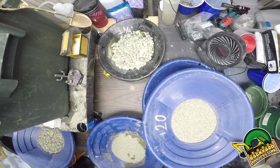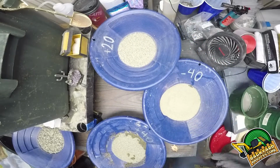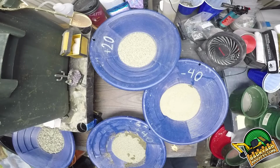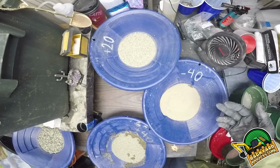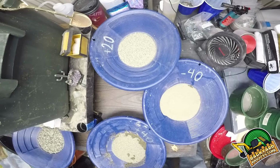And then he handed me the last bag of pay dirt that he had, which happened to be a $40 bag. So a 3 pound bag for $40, no minimum guarantee. We're going to see what we're going to get. So we're going to fire up the sluice here, get this dirt all wetted up, and see what we got. But before we do that, I almost forgot. Let's check to see what kind of magnetics are stored away here.